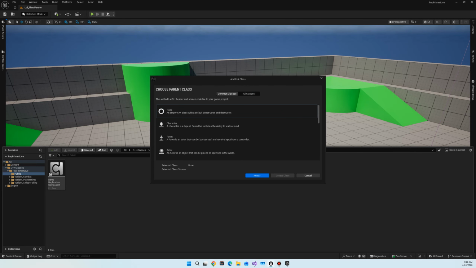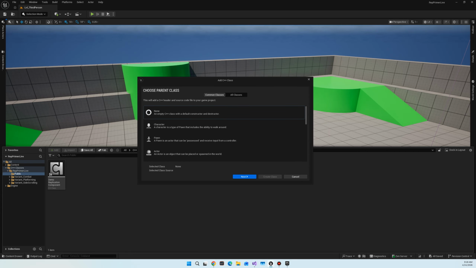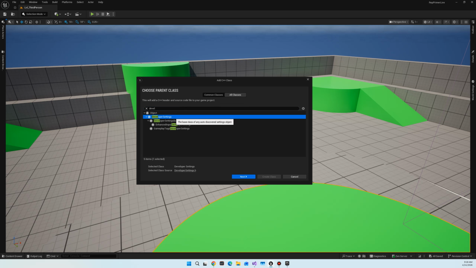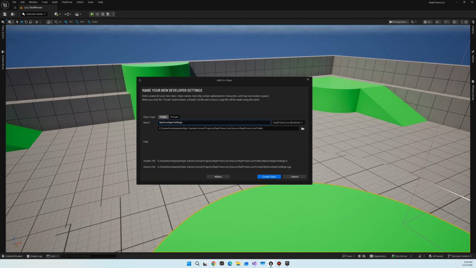In order to do a settings class, when we bring up the add class wizard, we need to come to all classes, and we're just going to say developer settings. And there it is. As you can see, there's a hierarchical tree. We're just going to come up to the top, which is going to give us the basic developer settings class, and we're going to hit next.